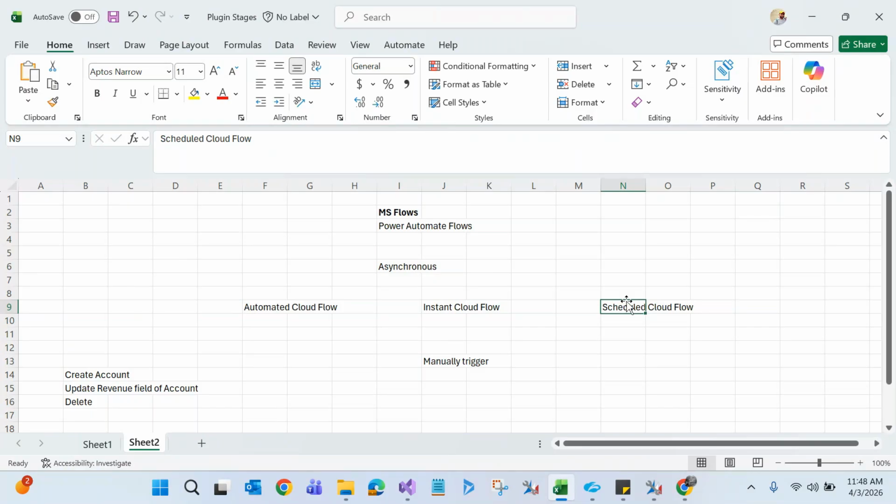There is no other difference. All the actions like create, update, retrieve, delete are similar. Only the trigger point is different. Now we will implement the same requirement which we did in the plugin. See what we have done.